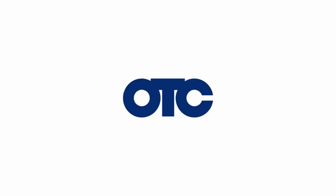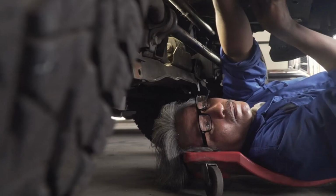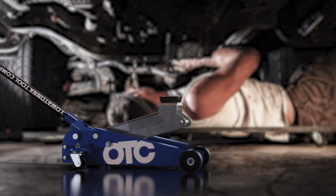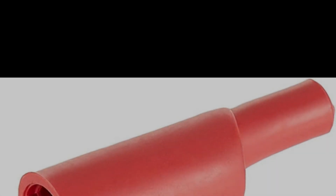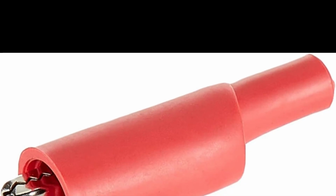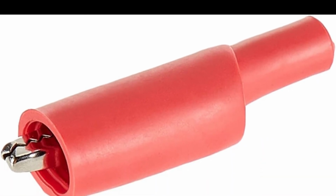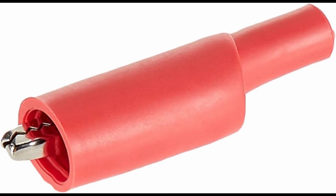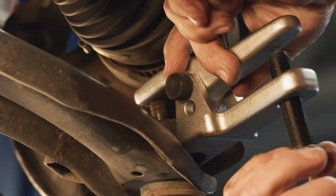Number 4. OTC 3633 Best Circuit Tester for Cars. OTC 3633 Mini Coil Cord Circuit Tester is a great automotive test light option for those looking for a lightweight and portable circuit tester. It is a mini coil circuit option designed to provide absolute standards in electrical system testing. If we talk about the construction, the circuit tester is composed of needlepoint stainless steel that offers users easy back probing piercing of wires effortlessly. The tool can be easily used in tight areas.